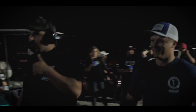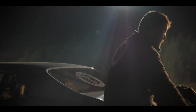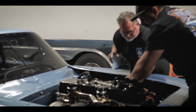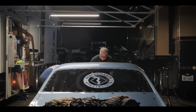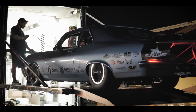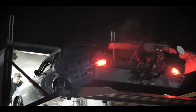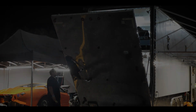So, long at 1.9 seconds, we split a high pressure fuel line. So I didn't have enough fuel pressure, and that's where all my power went. So 107, 280, that should have been like a, I'm gonna say 411 to 412, but split fuel line kept me from doing it. And we've got a hell of a windstorm rolling in right now, so we're trying to pack everything up, put the car up for the night. Eliminations are tomorrow. I don't know where we're qualified at, but let's go. Yeah, go team.